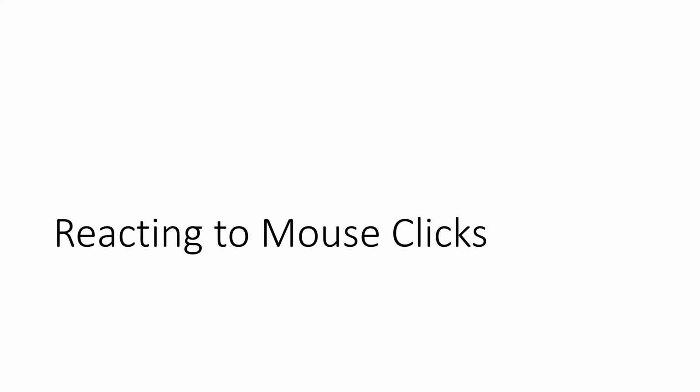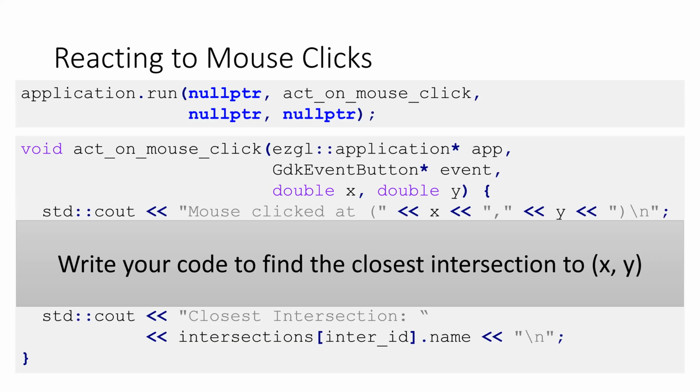Okay, so that was drawing. We can now draw intersections. You can use these same kind of techniques to draw streets and so on, buildings, etc. But we also want to interact with the map. So we want the ability for users to enter things, click on things, enter data. So let's start with mouse clicks. One of the things you have to do in milestone 2 is a person has to be able to select an intersection by clicking it, okay? And you have to give some information. That's one of the required features. So how do you do that?